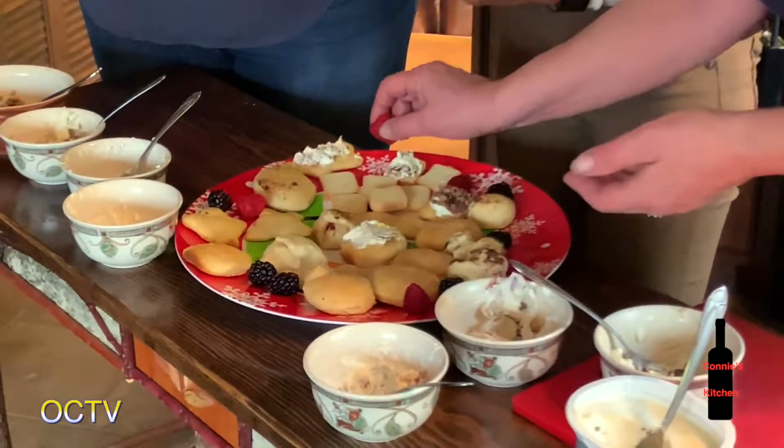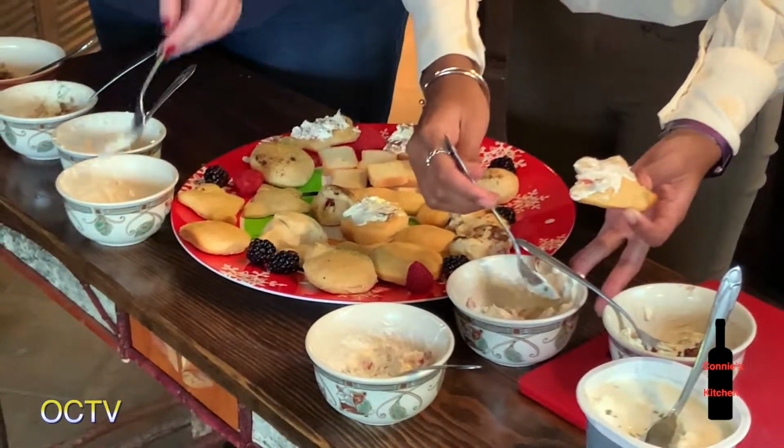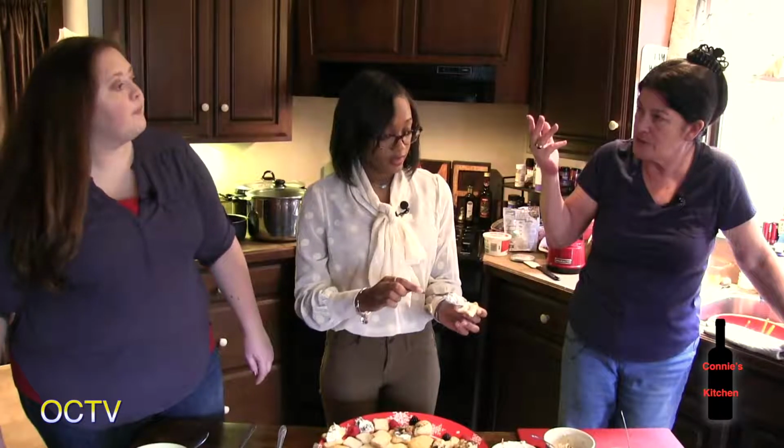Yep, just all sorts of fun snacks. I love this. Chris and I do this at home quite often for dinner. We'll put together some appetizers and we'll sit at the bar and have a glass of wine. And I'll do the same thing in restaurants. I don't order a main course. I order appetizers.